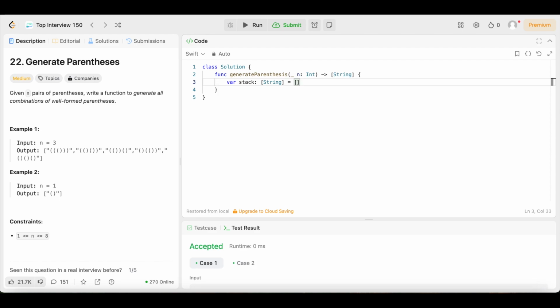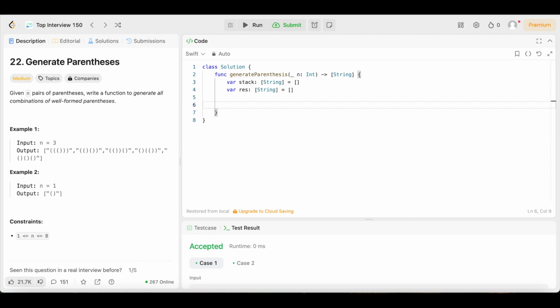Next, we need to create our result array, which will store all the valid combinations that we come up with. So we can declare a variable, var res, which is going to be an array of strings as well, and we can initialize that with a blank array.